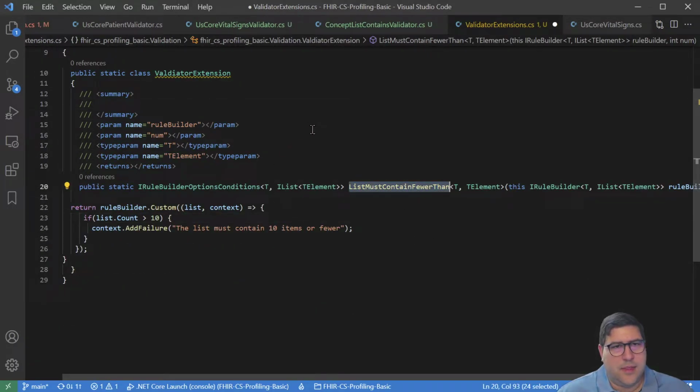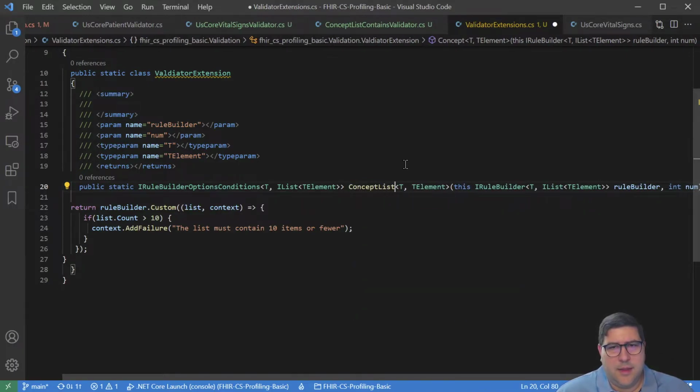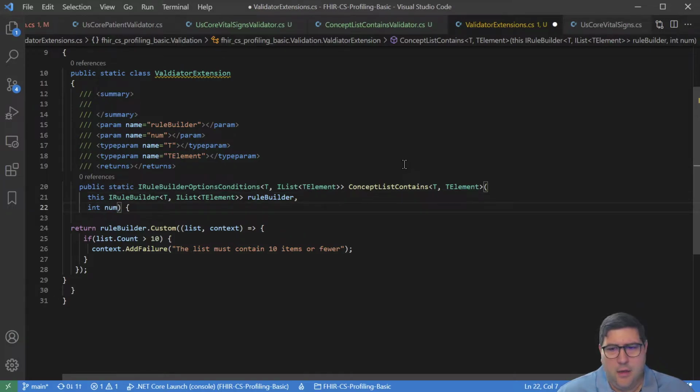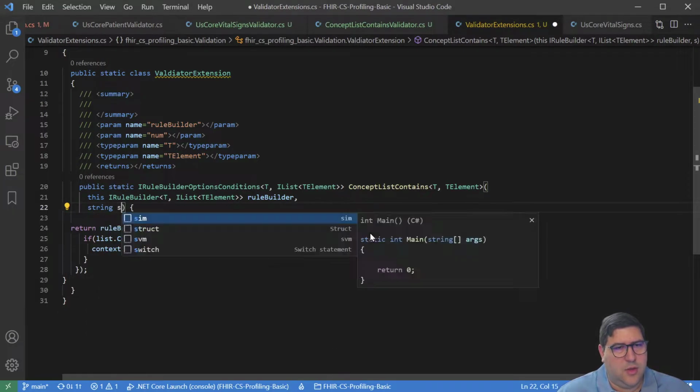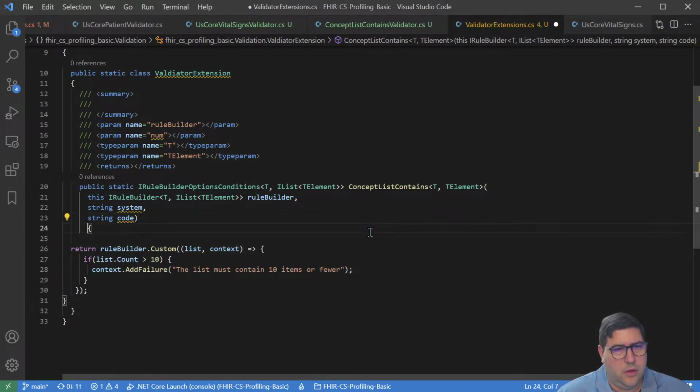And this was list must contain fewer than. We don't care about that. We want concept list contains. And you can see this was taking a number, and we want to change that to a string system and a string code.